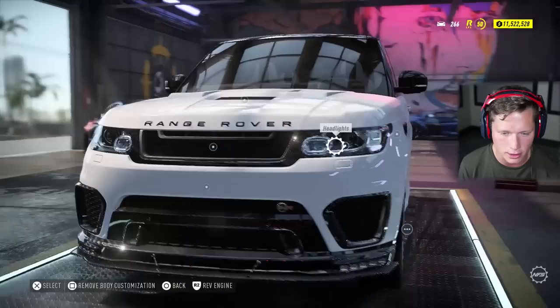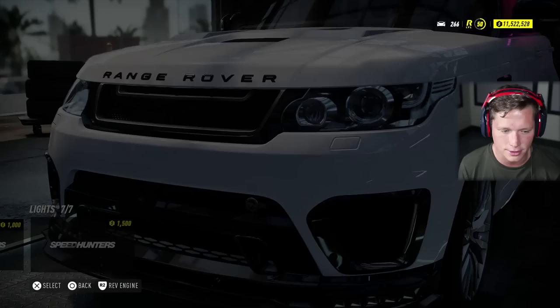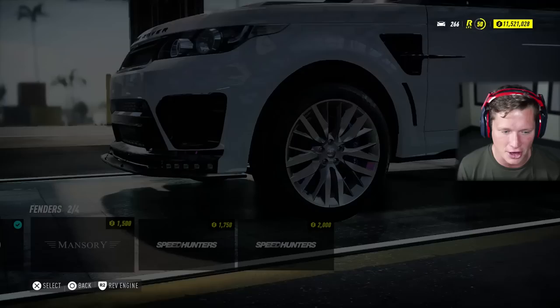Should we change up the headlights? You can't really see anything here. Whoa, that really changes it. All right, whatever. I'm down to mix it up. We'll throw a little bit of money at that. Looks good. So we've got a couple of wide body options here. Here's the Mansory kit. There's a Speed Hunters option. Oh, that is ugly. Or there's this Speed Hunters option. I think I'm going to go Mansory.